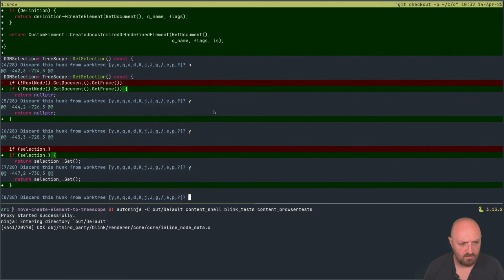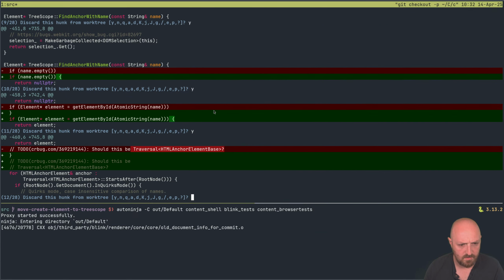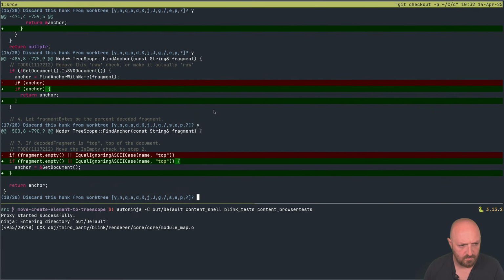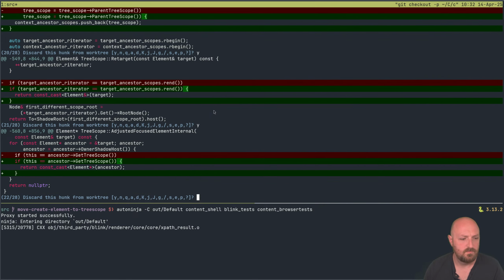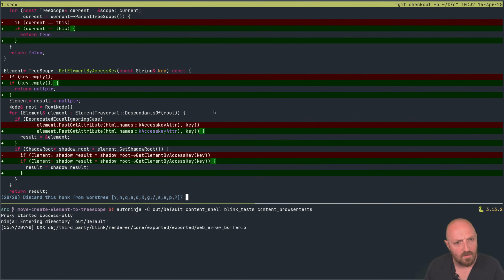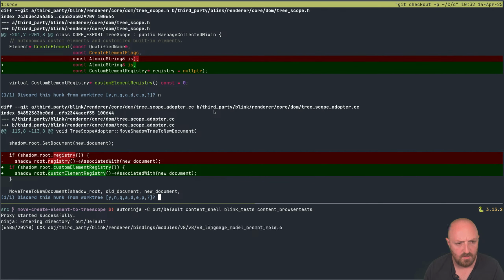We don't want to start adding braces everywhere. We don't want to reword comments that we're not even trying to touch. Create element now takes custom element registry. This is very obviously broken.